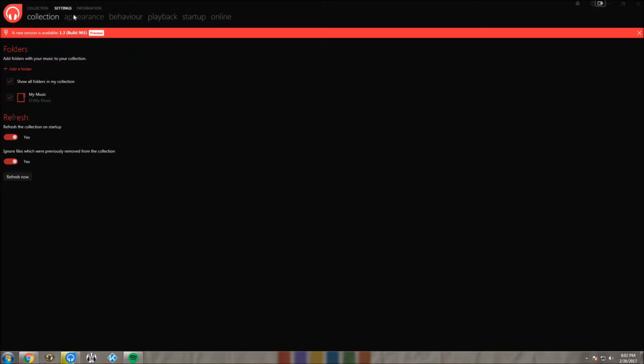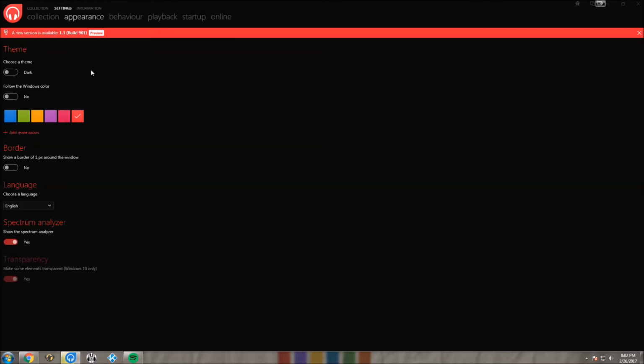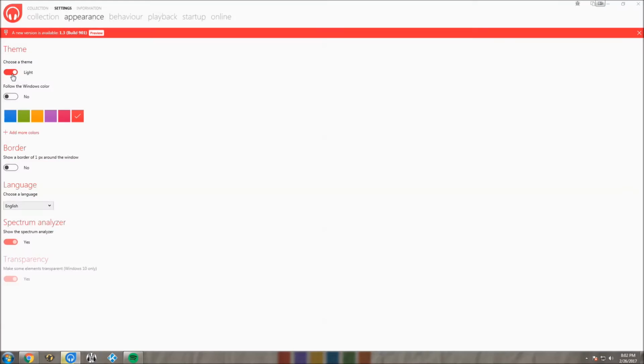So we're gonna move on. We're gonna go to appearance. So we have choose a theme. You have the dark and you have the light theme. There's a light, which is too light. It's like white. But the cool thing is you can follow window color if you want to do that, which is kind of the grayish, which actually that's not bad. But you can choose the light theme and you can choose the secondary color, which is cool. It's kind of like when you're doing the themes for MediaMonkey or whatever.